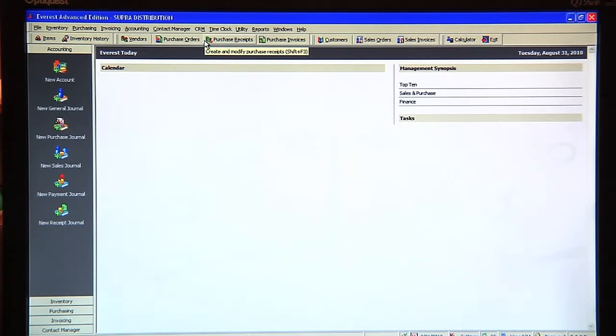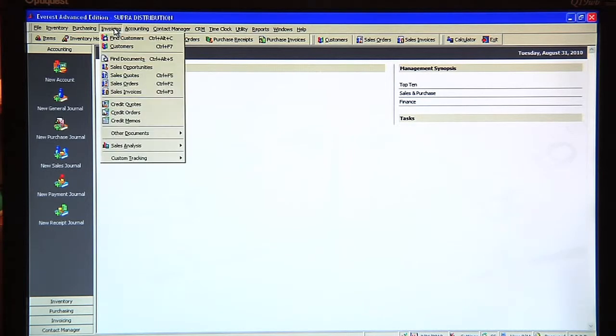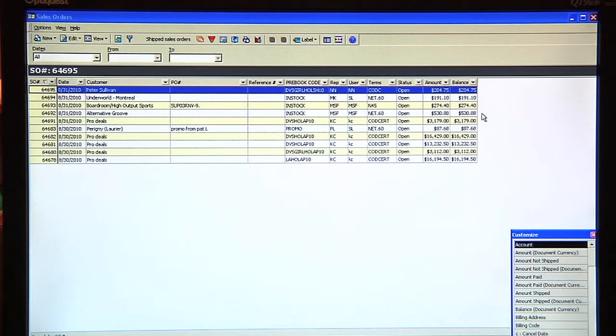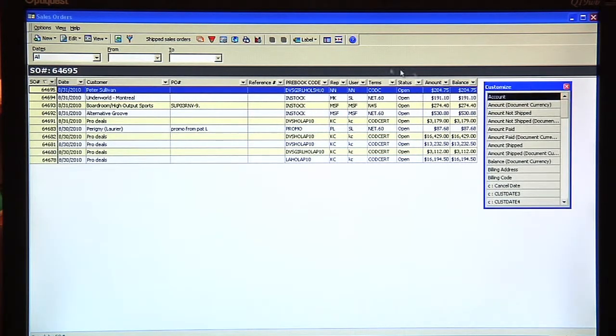Going into sales orders now, if you want to look at back orders for customers or see what's coming up for them, you go to the invoicing tab here, and you can look at sales orders. Now the default is going to look different than this. I have it set, so sales orders is the default now with that little triangle telling me that there. And you can, again, customize your sales order screen by hitting the field chooser, have it come up, and these are the columns you're going to need for whatever you're looking for here.